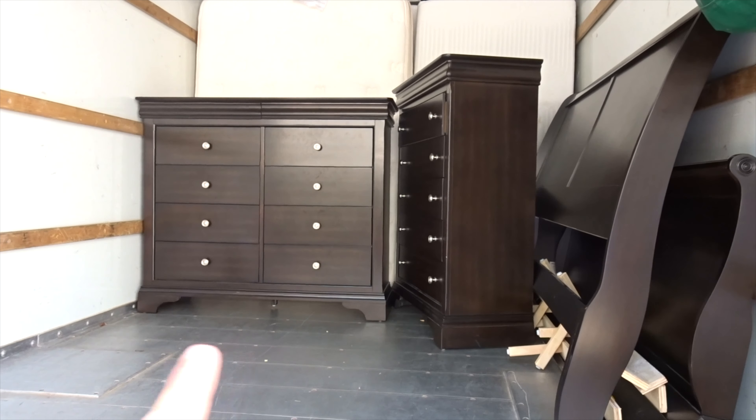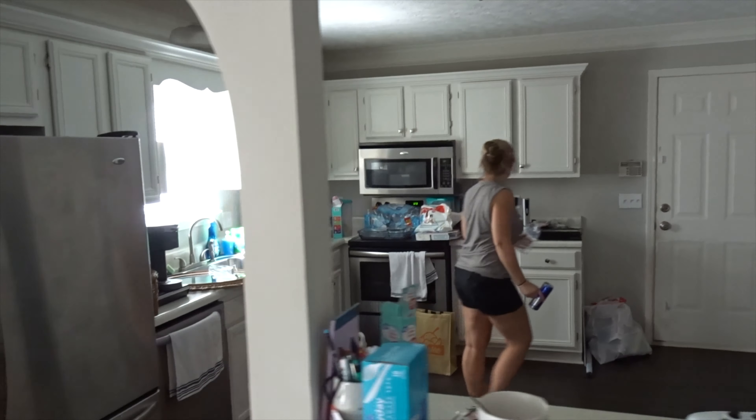We've had the U-Haul not even an hour and we've almost got our whole bedroom in there — just need our two little end tables. Still waiting on somebody to hopefully come get these items for free. All the big stuff's gone from down here, a few more boxes to deal with tomorrow. We're almost out of here. Everything's out of Kaylee's room besides her computer and stuff, which I'm grabbing tomorrow. These two desks with computers I'm grabbing tomorrow. It's 2:33 — we got this U-Haul at 9 o'clock and we just finished unloading. Now we're going to drop the U-Haul off and get in my car and get some food.